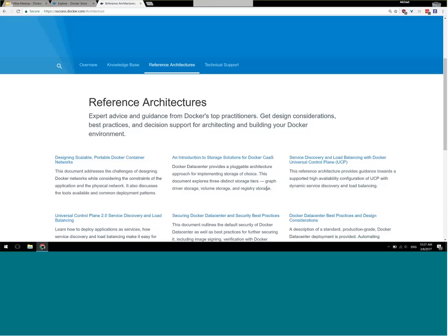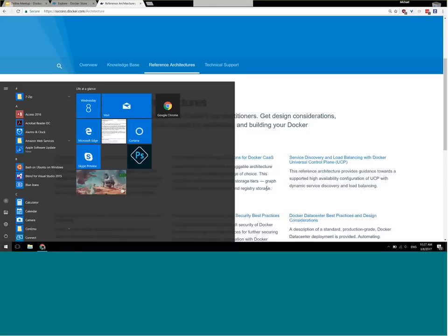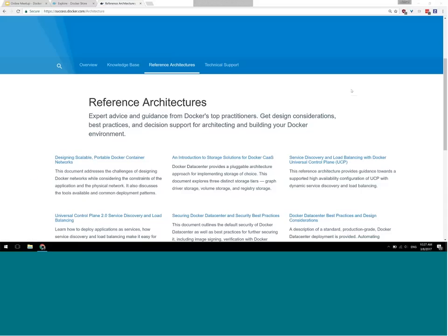Let me start Docker so I can show the rest of the audience. If you notice that your tray icon for Docker on Mac or Windows now has a bunch of different options, it's a feature that we started rolling out last Friday. There was a blog post, so if you go to blog.docker.com, you can read about it. Borja has a great blog post with details. It's basically a Docker Cloud integration.